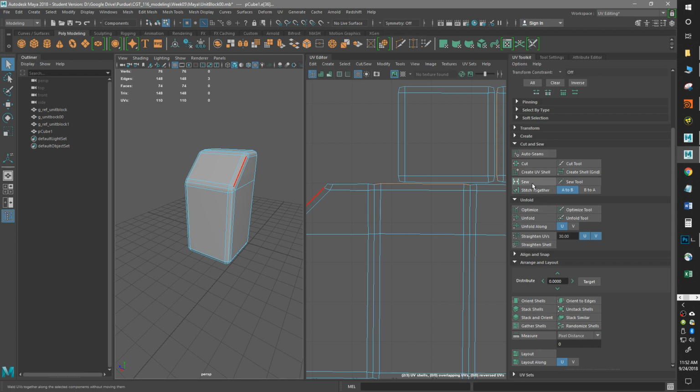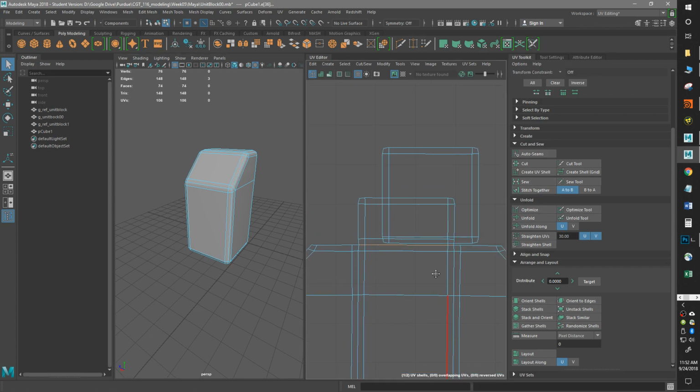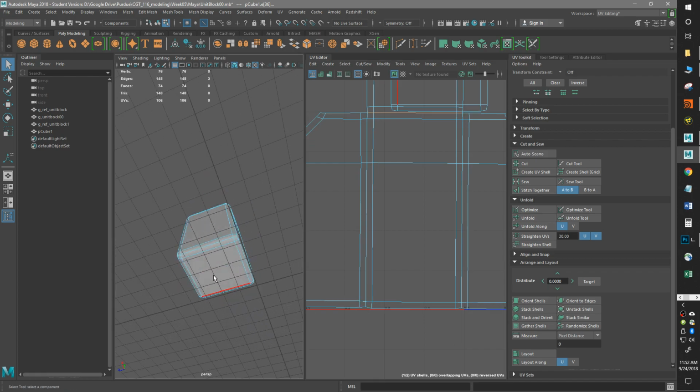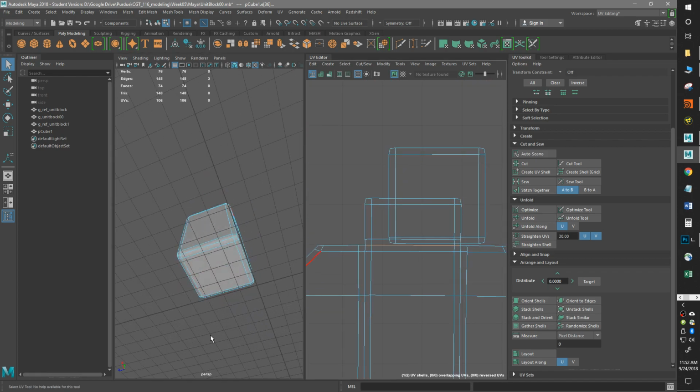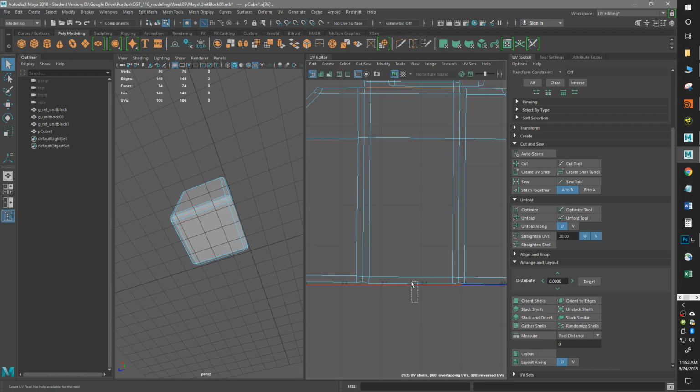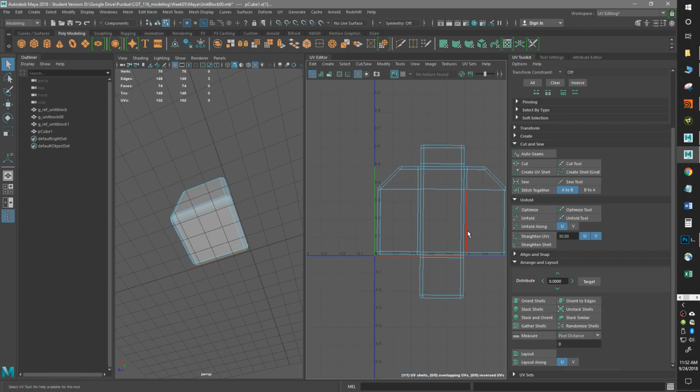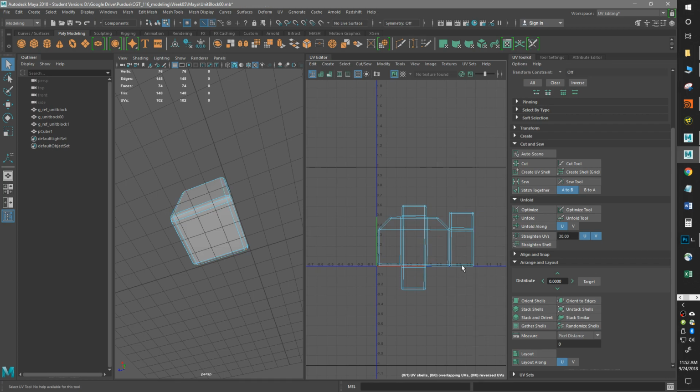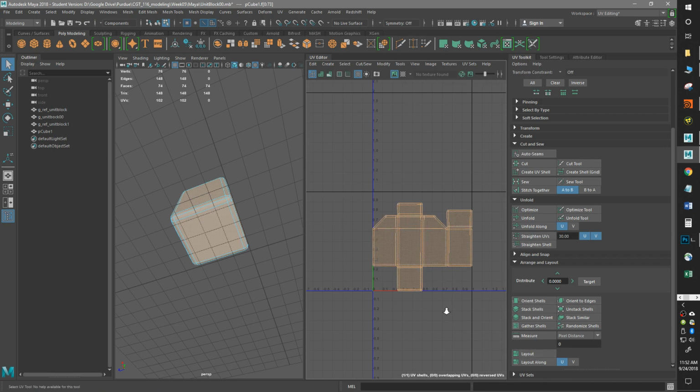So we're just going to go ahead and hit stitch together. It's going to move that point there. And then we got the bottom part right here, which is this guy. So we'll just select that, and hit stitch together. Boom, there it is. Let's orient it, straightens it out. We can hit layout, and it'll move it in the middle here.